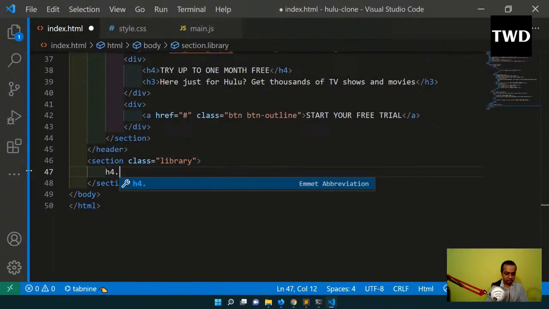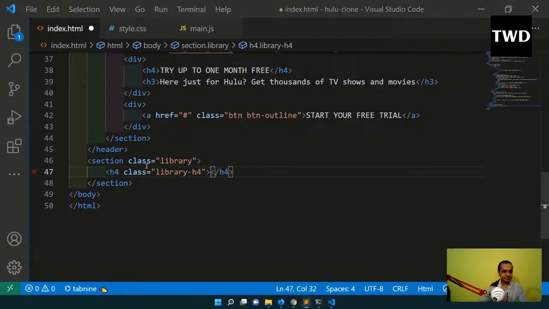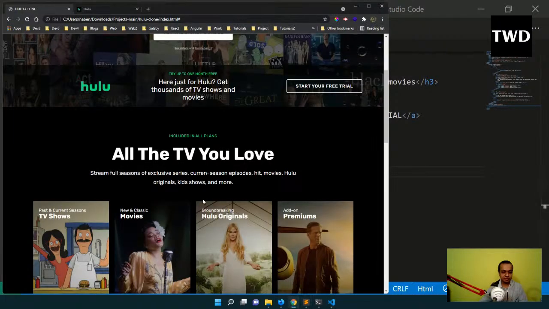h4 dot library h4, and it will have included in all plans. So let me copy from here. Copying is also difficult.